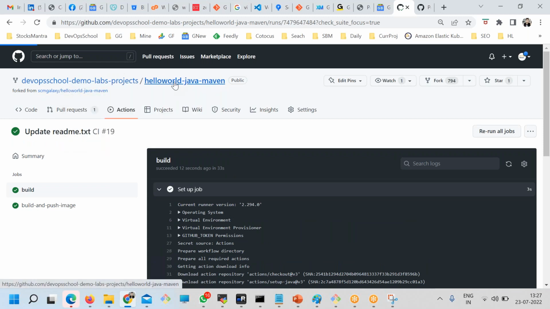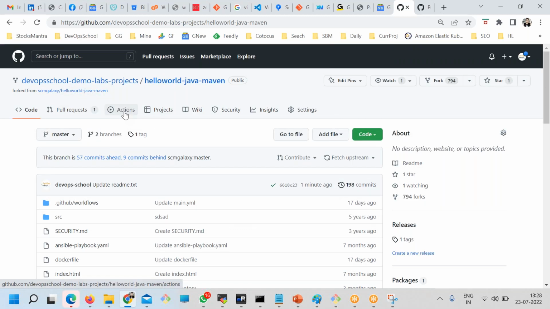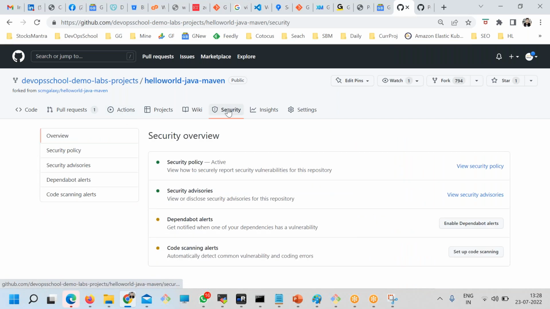Yes. So this is the action, if you want to explore this one. One favorite feature recently got introduced: security. It will scan your code and see the violations actually. I have too many violations already in this. So you can enable the security check, security policies and stuff like that. GitHub you can use for that.